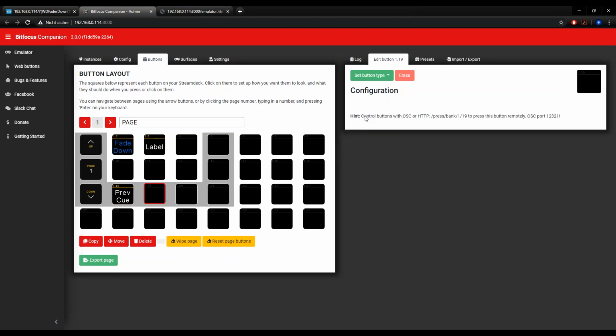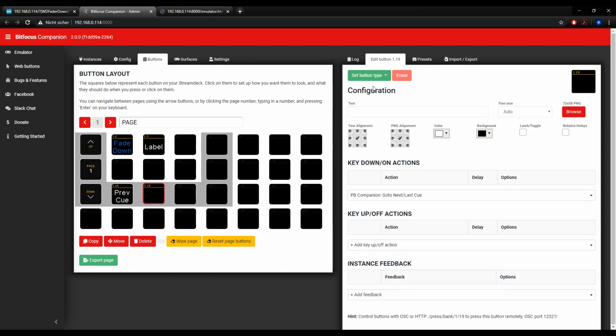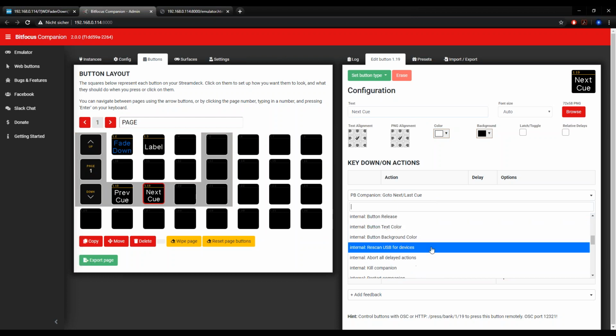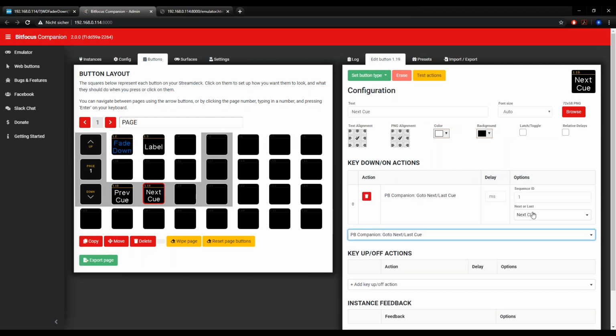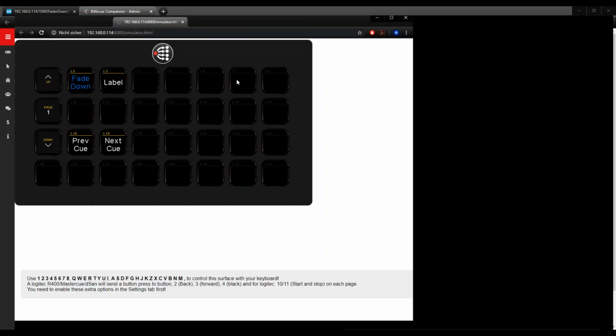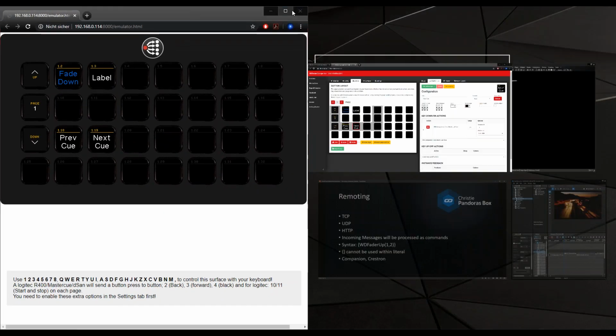Okay. And here I want to create another button, next queue. And where is it? There it is. Here I want the last queue. Okay, so let me break out the emulator here.